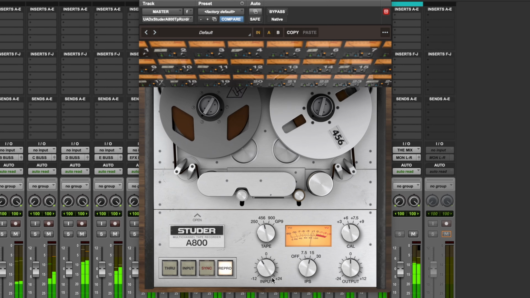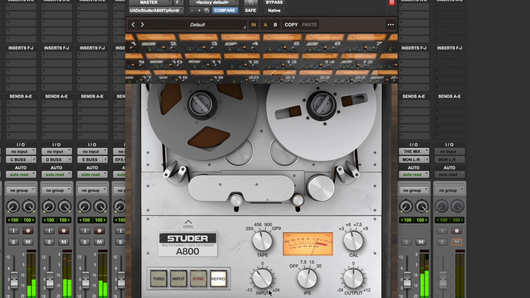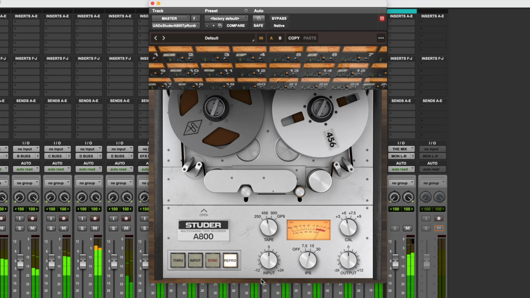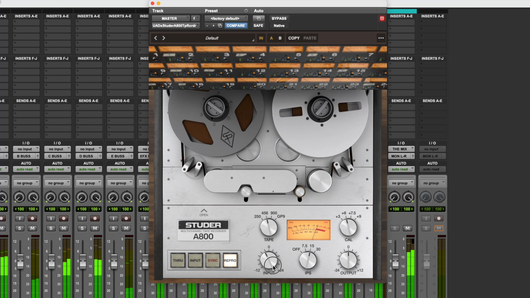So when it comes to this plugin, one of my favorite things about it is that it's doing so much to the signal. Analog saturation, a little bit of EQ happening, there's some compression happening. And even if you're not good with using all those individual compressors, or you're just trying mixing for the first time, or you're dialing in your tone for the first time, playing with tape saturation, especially this one, will get you to a lot of places really quickly. I love this thing. I love what it does right away.